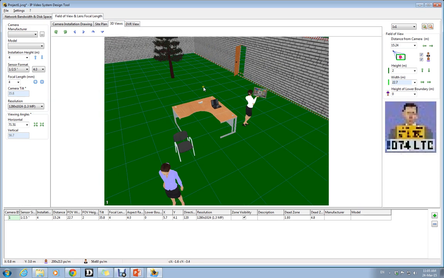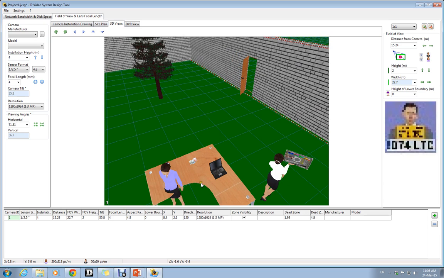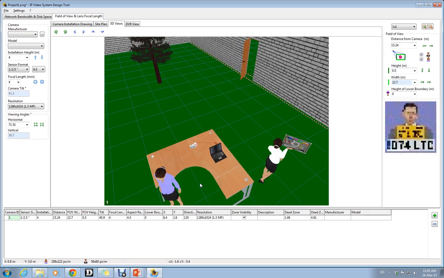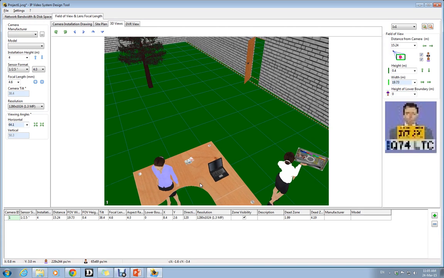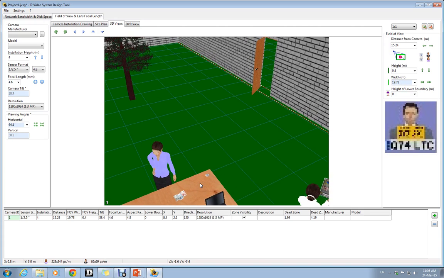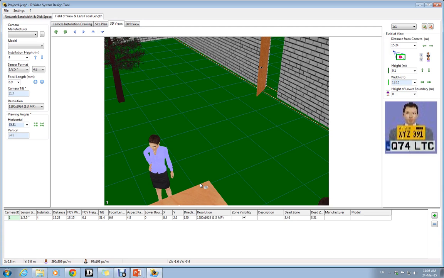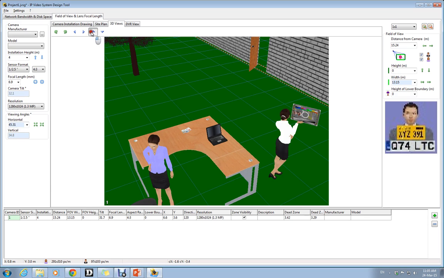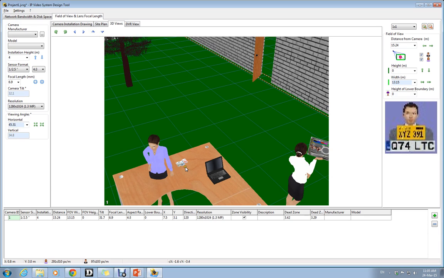So I'm going to use my PTZ and my zoom and try to see what this money is on this desk. So let's see if we can actually use this camera to see if we have 3 or 4, or if they are blue or reddish or greenish or whatever.